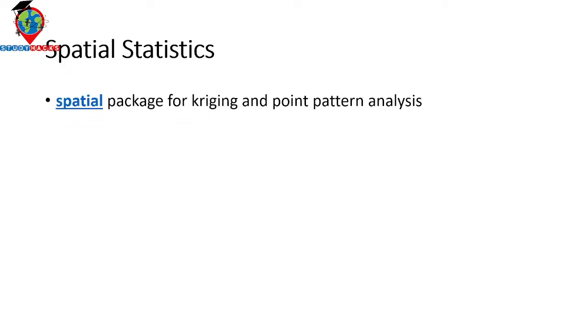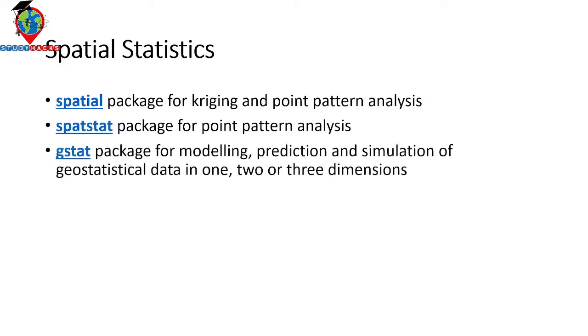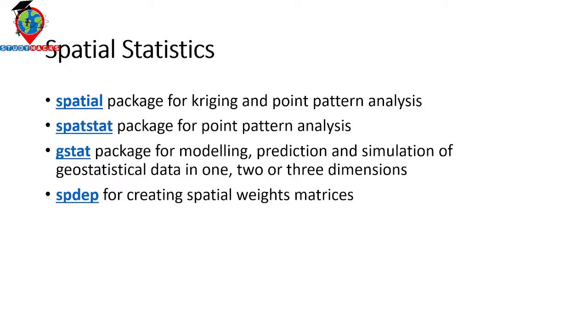ggmap is another package. As well as spatial statistics, mainly we use this type of package, sp. So mainly this sp package is used for spatial data classes and point pattern analysis. Then the spatstat package for point pattern analysis. The gstat package for modeling, prediction and simulation of geostatistical data in one, two or three dimensions, which we can easily do. Then spdep for creating a spatial weight matrix.